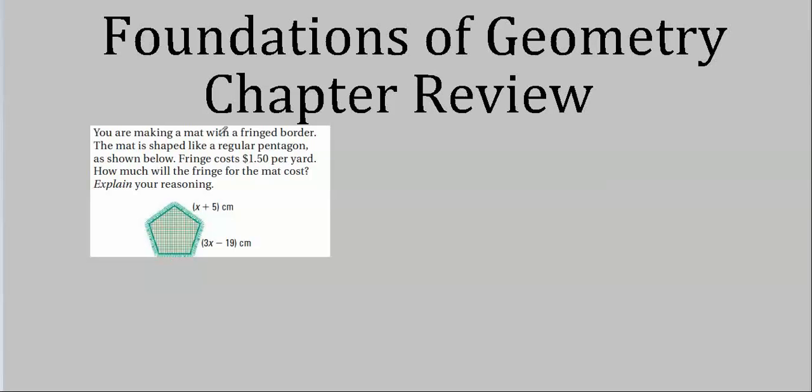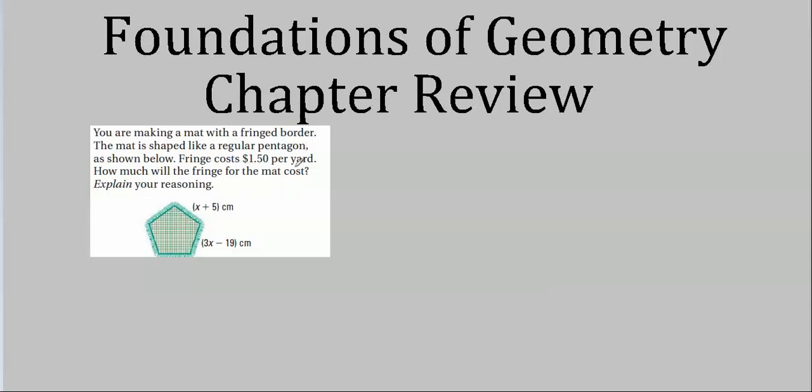Now with this problem, we do have an area here, but we're not going to be working in square yards or square feet because our prices are in linear yards. It says per yard here, not per square yard. And that makes sense because what we're going to do is produce a border for this regular Pentagon. And we need to know how long it is, and there's a couple of steps involved. I guess probably the first thing we should do is find x. After that, we're going to have to figure out how to convert to yards, but we can probably do that.